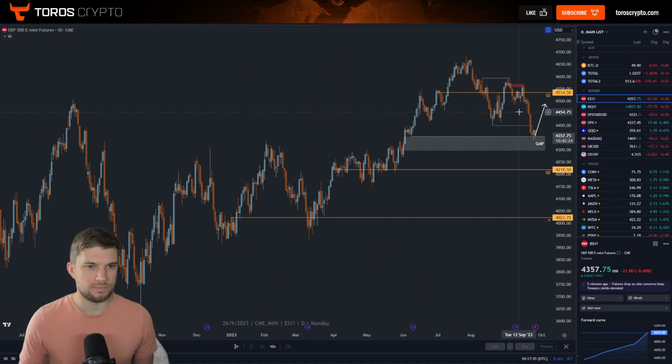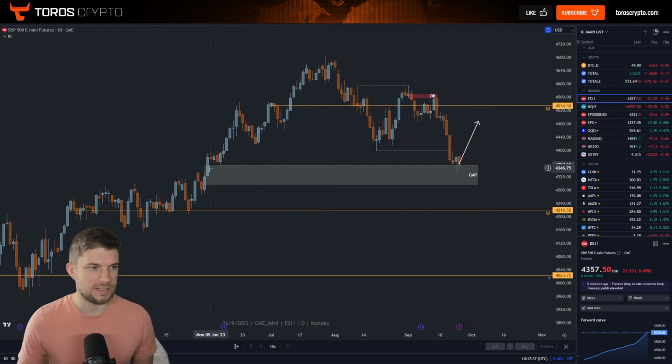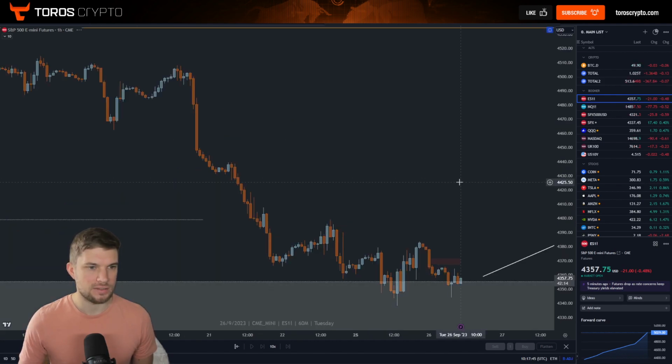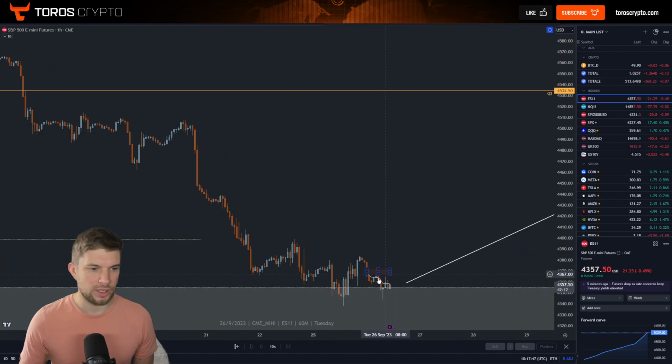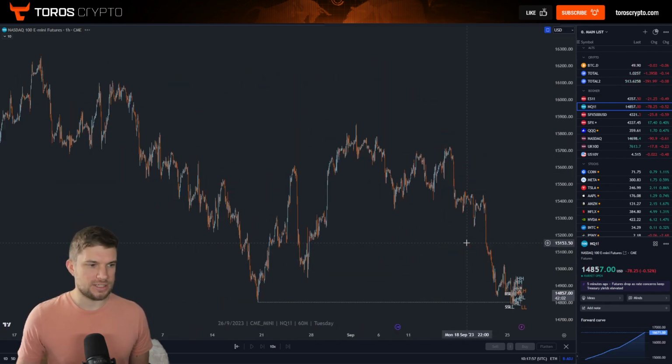Then we look at the ES. Okay, it's taken out some really quite significant lows coming into this big gap on the daily time frame, lows from back in June. You had a nice reversal hammer candle, and so far today we are now working on this higher low that I do think can start to reverse this and get a move back towards the 45s. And then on the NASDAQ, similar situation.